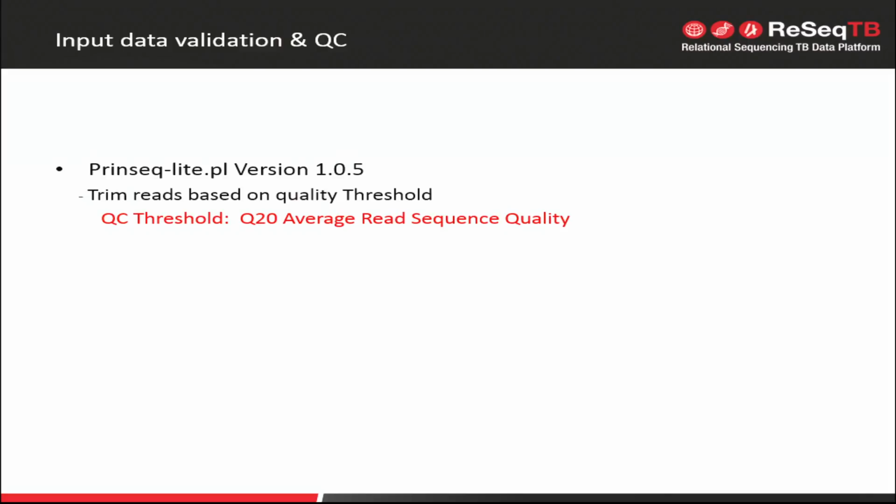So now we've locked in the pipeline. It was version 1.0, with these different versions of each single piece. The pipeline is basically an accumulation of multiple pieces of software threaded together. Here we're using a rolling size window, looking at an average of Q20, so 99% accuracy. Anything that falls below that is trimmed back, and then we can perform a QC report and look at what our average read length is.